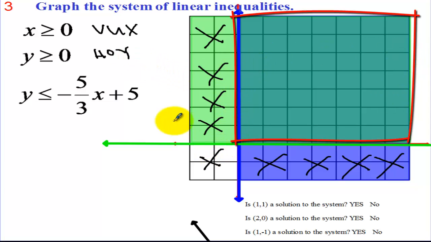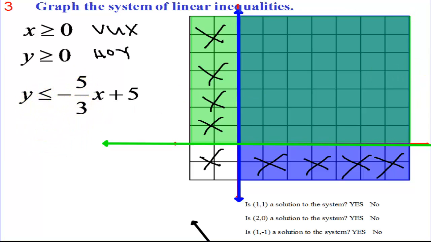All right, let's try to graph y equals negative 5 over 3x plus 5. The slope is negative 5 over 3 or 5 over negative 3. My y-intercept is 5. So 1, 2, 3, 4, 5. So this will be our first point. I'm going to use this as my slope, negative 5 over 3. I have to go down 5 times. 1, 2, 3, 4, 5. And then go to the right 3 times. 1, 2, and 3. Okay.